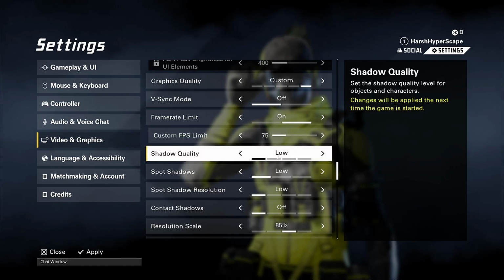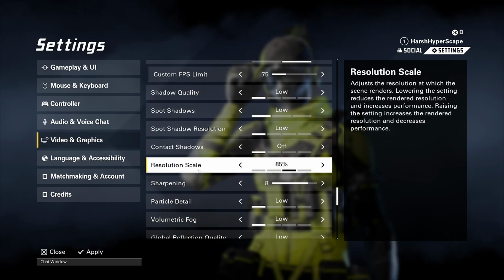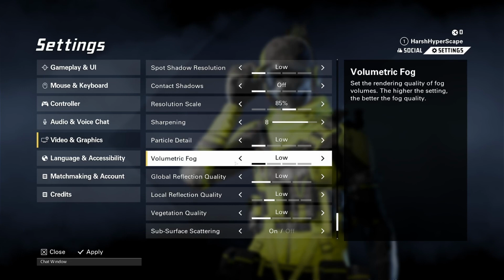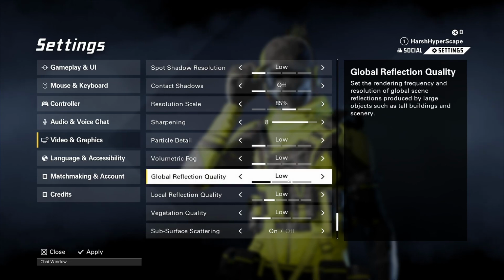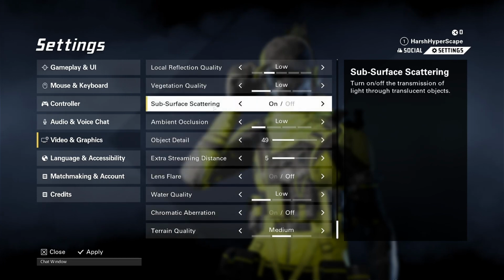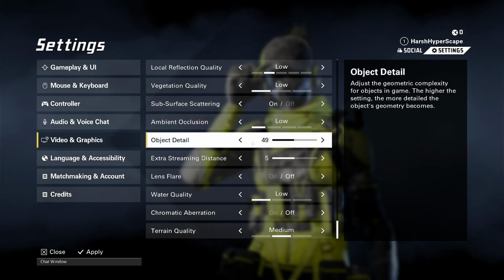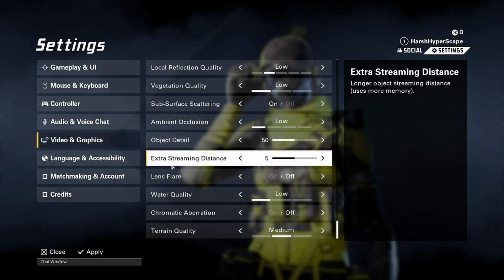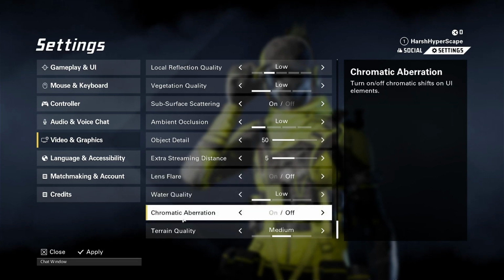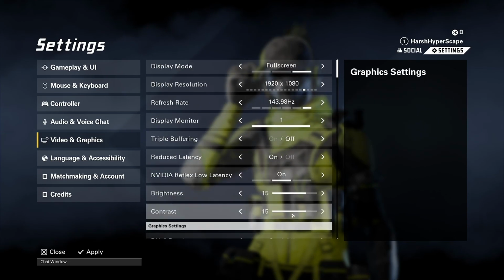Shadow quality set it to low, spot shadow low, spot shadow resolution set it to low, contact shadow turn it off, resolution scale set it to 85%, sharpening set it to 8, particle details to low, volumetric fog to low, global reflection quality to low, local reflection quality to low, vegetation quality to low, then subsurface scattering set it on, ambient occlusion set it to low, then object detail set it to 49 or 50, extra streaming distance set it to 5, lens flare set it off, water quality set it low, and chromatic aberration turn it off, then terrain quality set it to medium. Save these changes.